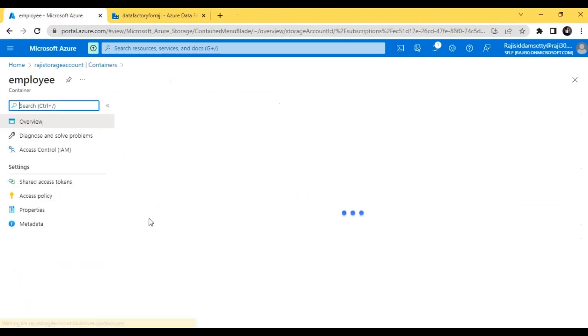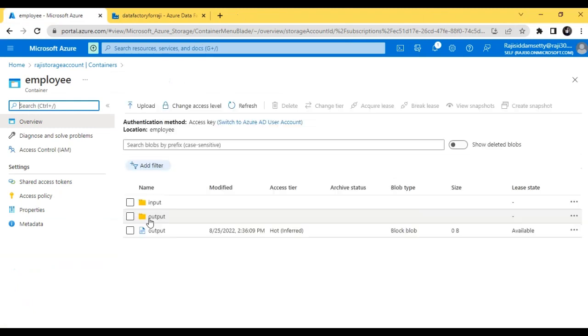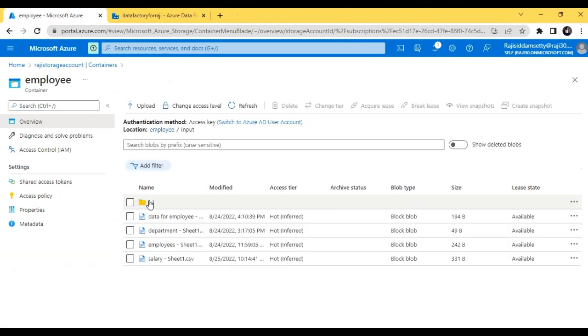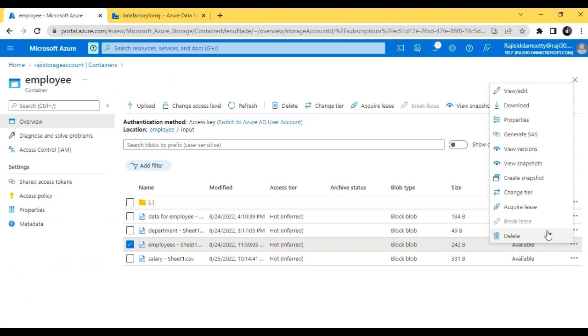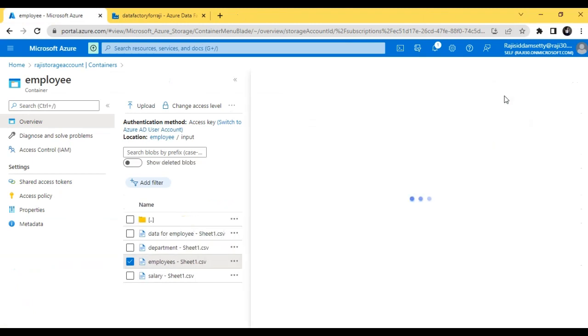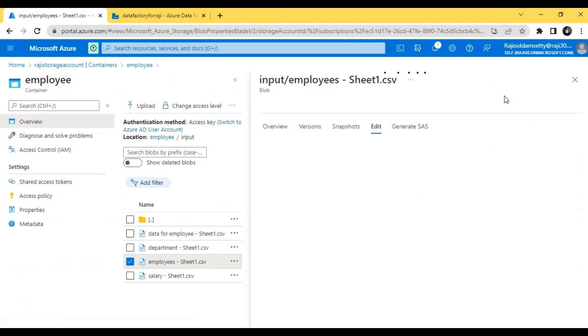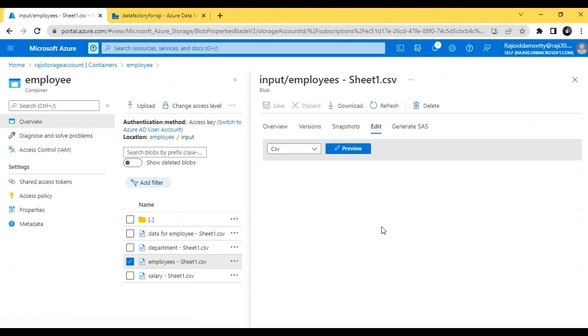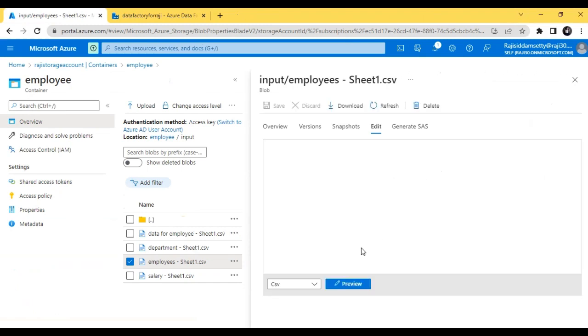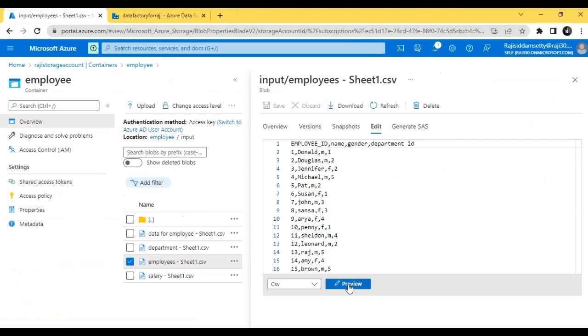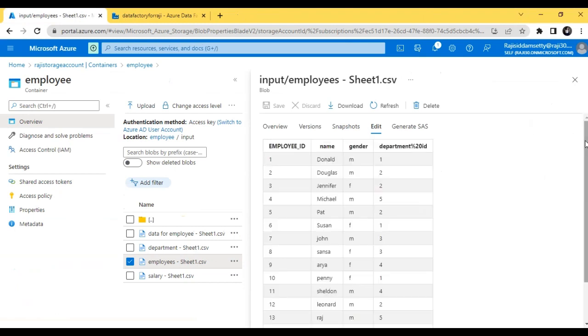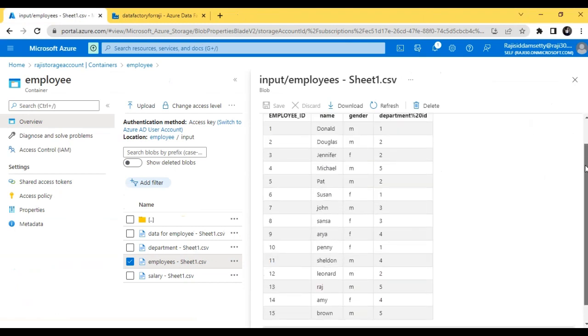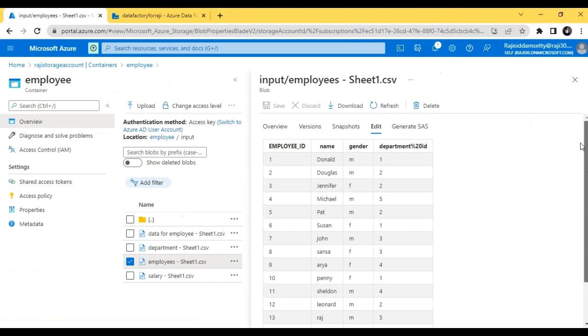If you go to my storage account, in employees, in the input folder, I have the employee sheet. Let us view this. So this is the employee sheet.